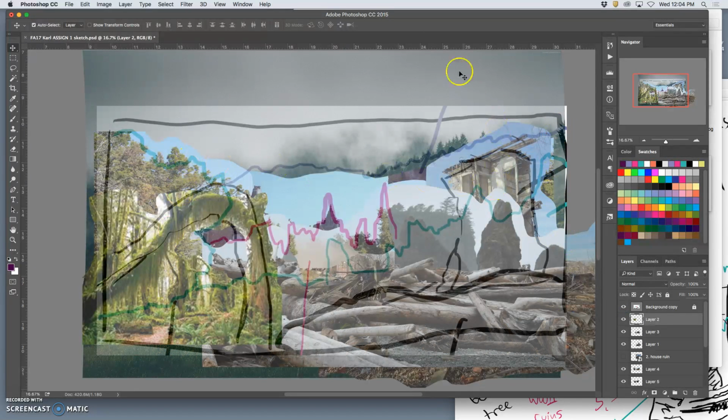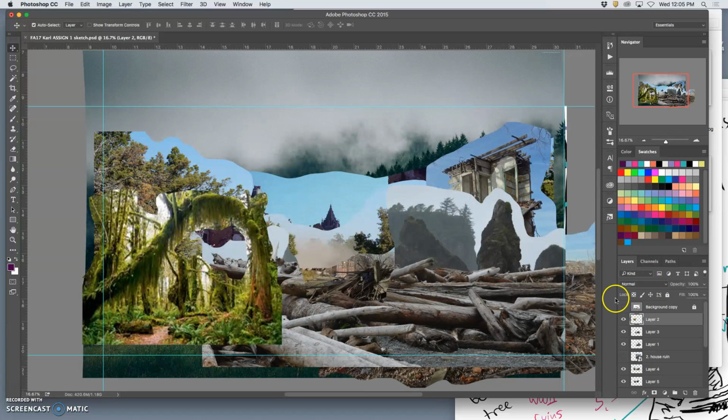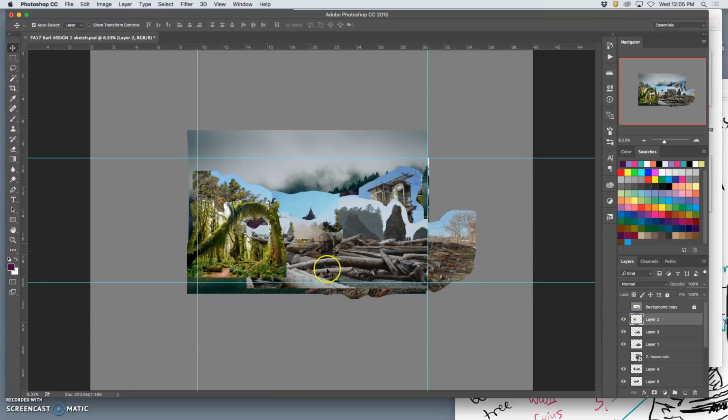But now we're going to use our rulers and our Move tool, and we're going to draw guides that will help frame our image. So what you do to draw guides is you click on the ruler, either the vertical or the horizontal ruler with the Move tool, and you drag down. So I'm going to drag down a guide for the bottom. I'm going to drag a guide for the sides. And you can change this because your sketch is just a start. And now I'm going to turn off that sketch layer. Might make mine a little taller. Okay? And now I see with my guides, this is what I've got. These are my elements.